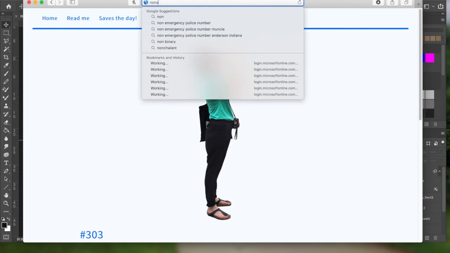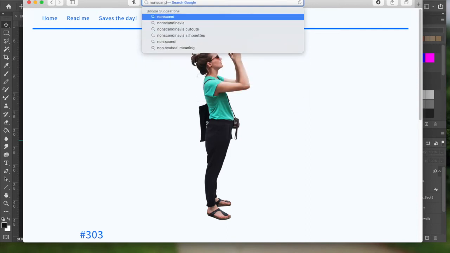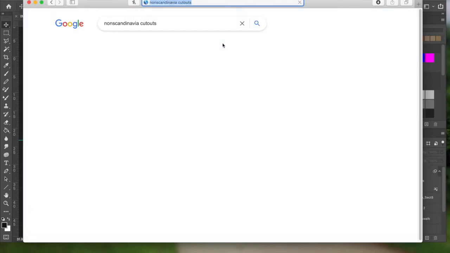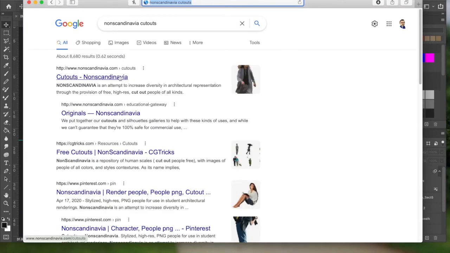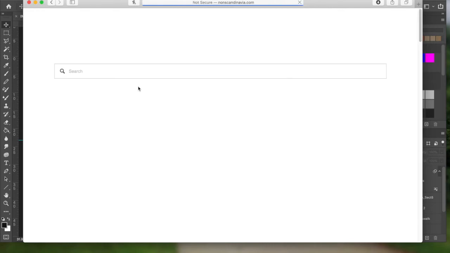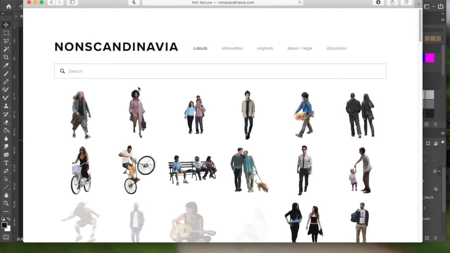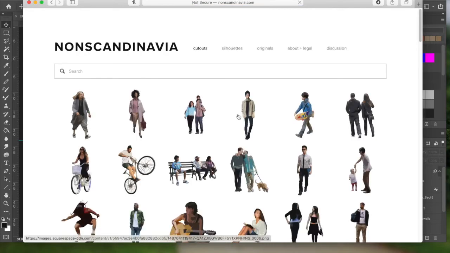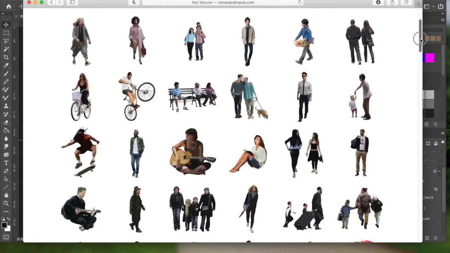Another one is called Non-Scandinavia Cutouts. It is a response to Skalguber in that it was seen that Skalguber's cutouts were primarily Scandinavian in that sense. So Non-Scandinavia is a response to that, so it has some additional cutouts. But you can see here they're a little bit distorted, and I think they're distorted perhaps just for artistic effect.